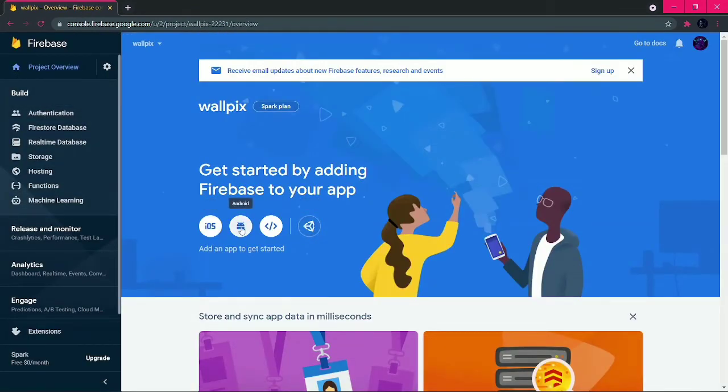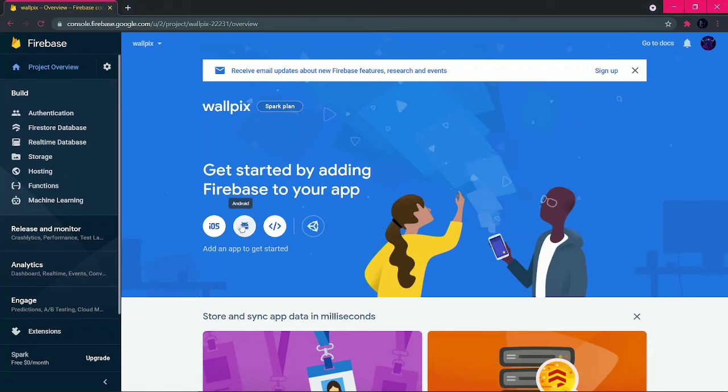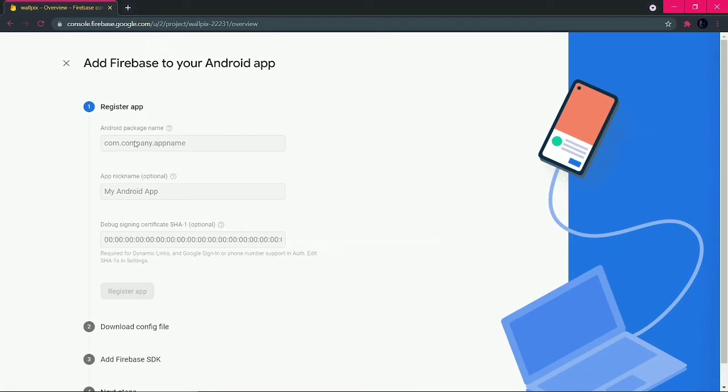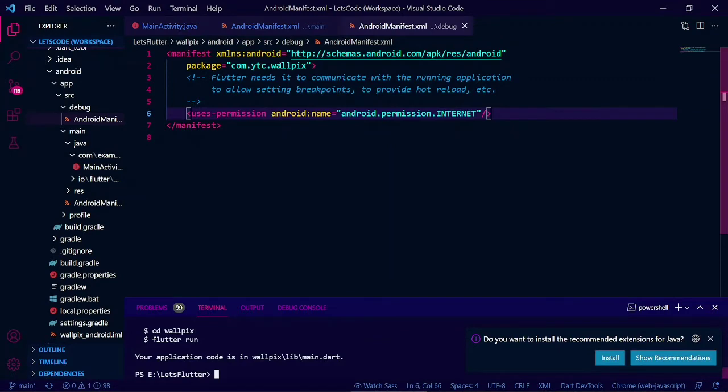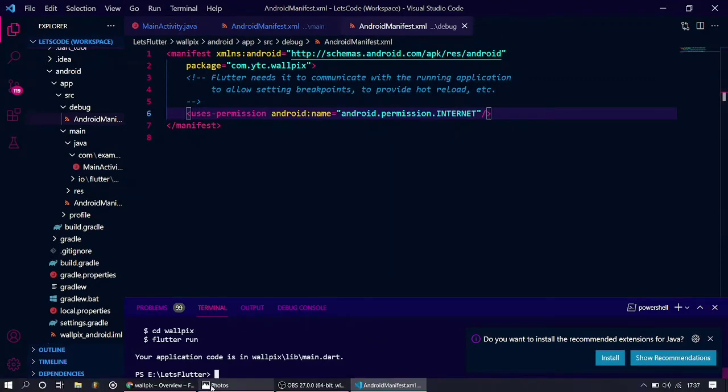Okay, so we have to add apps here, our iOS app or Android. We are making it for Android, so click on Android, and then the package name. We have to enter the package name that we have given there. We have changed our name to com.ytc.wallpix, so we will give that here as well.